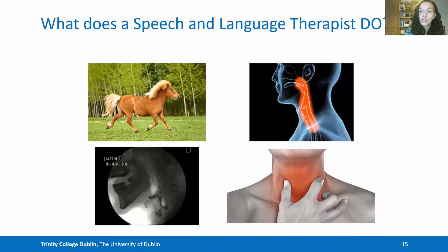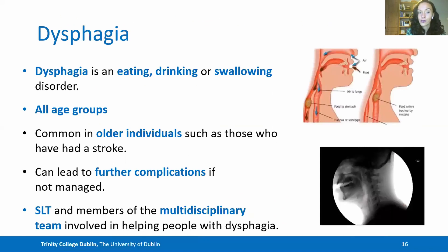The speech and language service is not a one-trick pony. As the same muscles control speech, voice and swallowing, the SLT has a key role in diagnosing, treating and managing swallowing disorders. These swallowing disorders are known as dysphagia — eating, drinking and swallowing difficulties that can affect all age groups, although they are common in older individuals who've had a stroke. As swallowing disorders can lead to food or drink going down the wrong pipe and into the lungs rather than the stomach, resulting in pneumonia, the SLT works with other healthcare professionals and the client and their support network to minimise these secondary risks and to help manage the dysphagia overall.